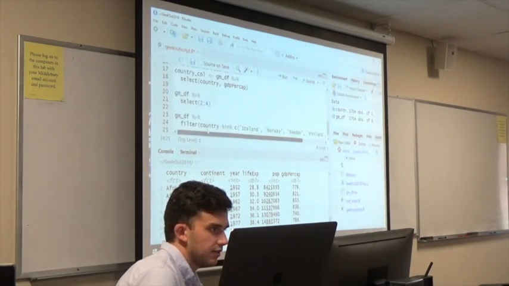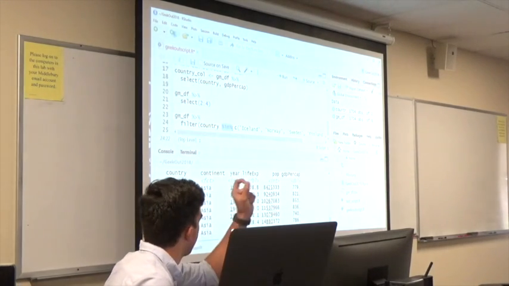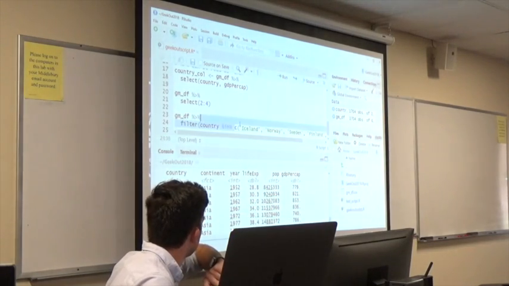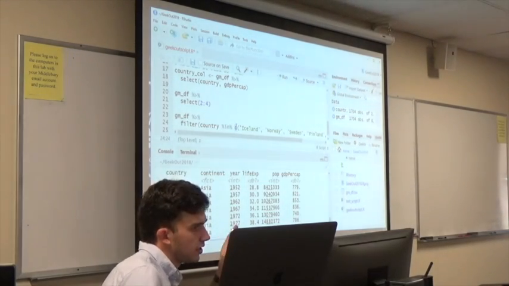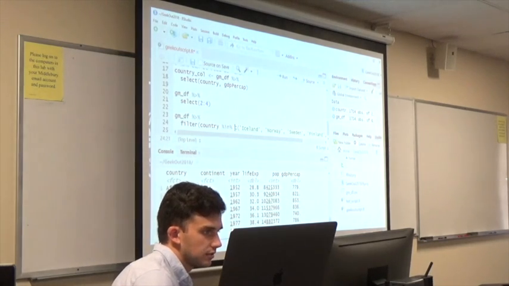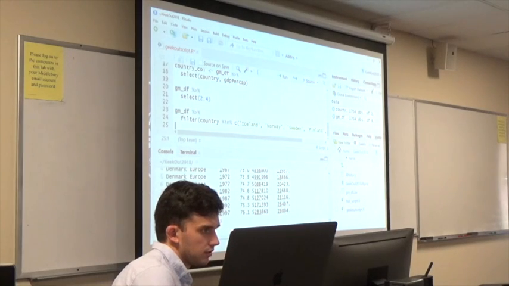Okay, so what this is doing is taking the country column and seeing if the value in the country column is equal to anything in this list. This c means combine. So it's combining this whole thing into a single list that it's comparing against. Does that make sense?